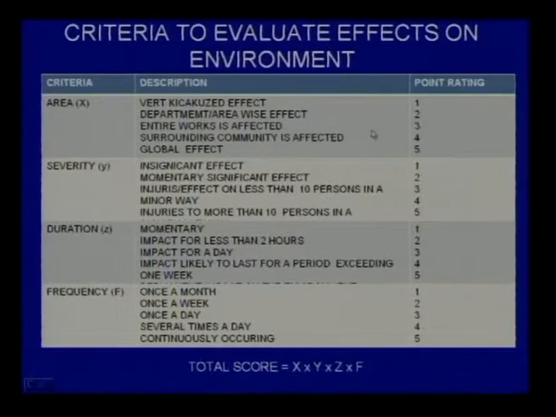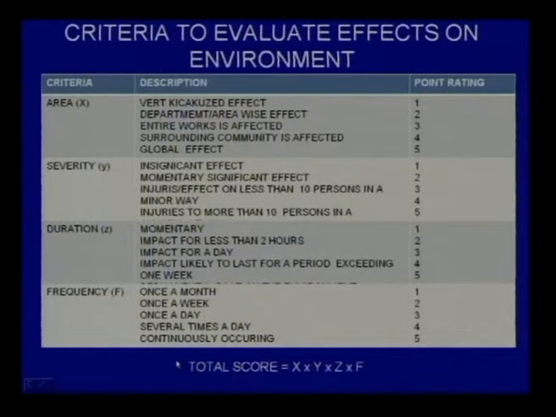Why is it multiplied? If it was plus, it would mean that if this score here was not there, it would simply disappear. But in multiplication no term can be ignored, it will have an effect. So, we multiply everything, all the scores, x into y into z into f will give you the total score.